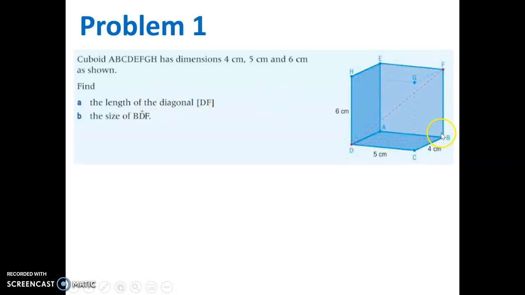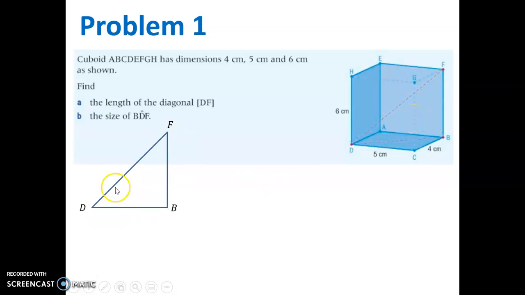Okay, you can see kind of this triangle in red inside that cube, and we're looking for the length of DF. So to begin, I've drawn that triangle. That red triangle with the dotted line, I've drawn it here. And it is triangle DFB. Okay, you can see here, DFB. And it sits kind of diagonally within the cube.